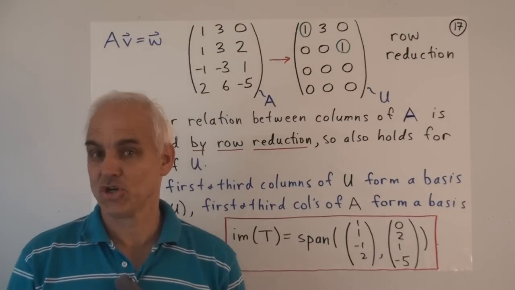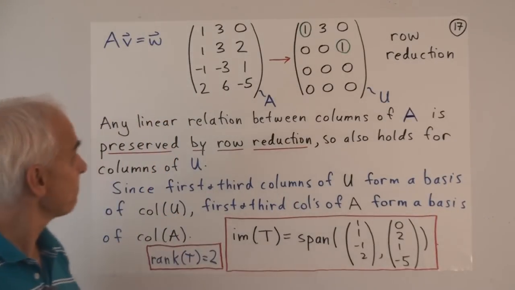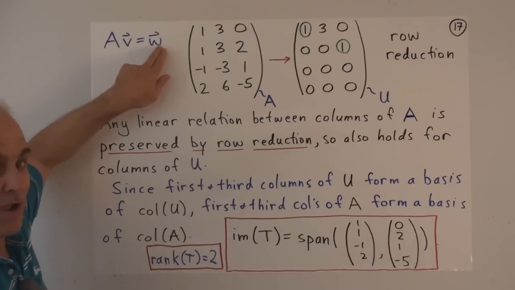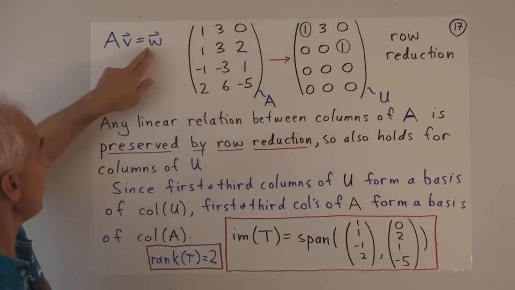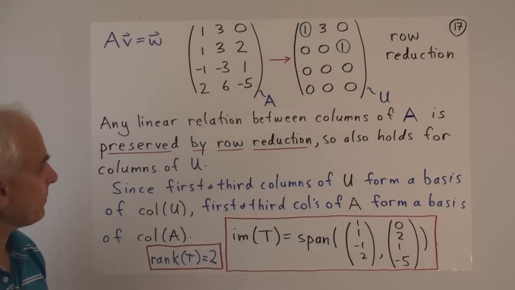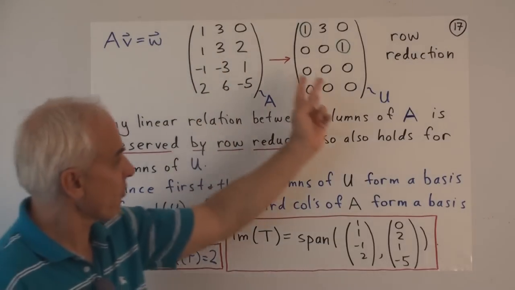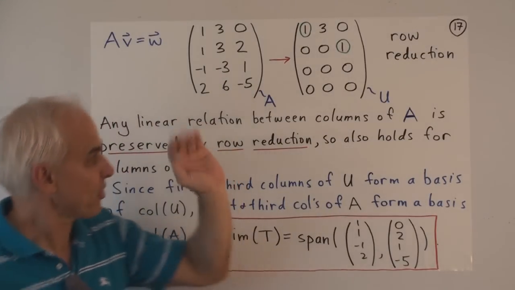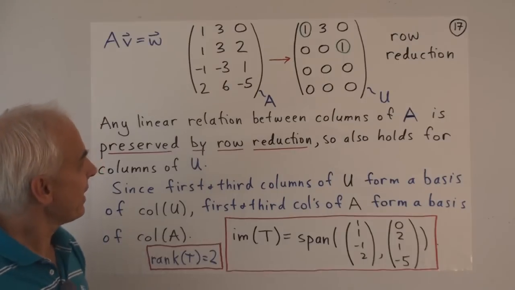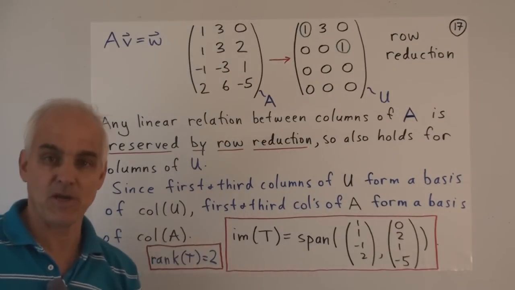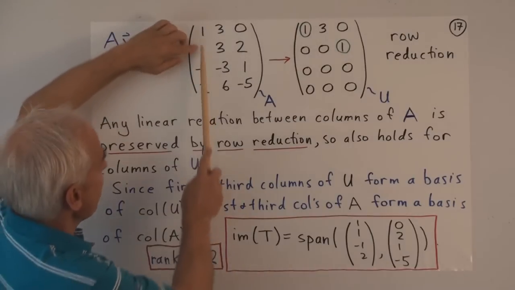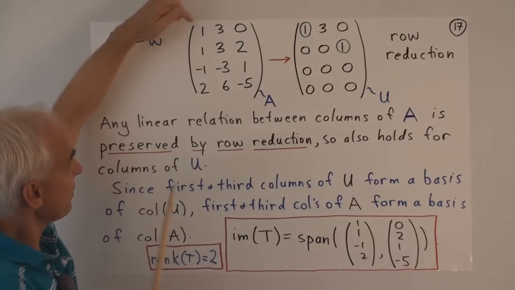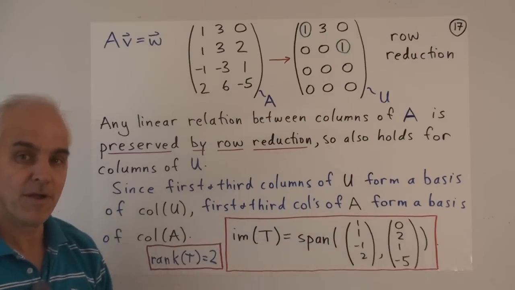And what about the image property of this linear transformation? Well, in that case, we're looking at this equation. We're trying to find out which vectors w have the property that they're equal to A times v for some v. And here's the matrix A that we started with. Here's that row reduction that we just did. And I remind you that the crucial fact about row reduction is that it preserves relations between columns. So notice, for example, that this first column and this second column are easily related. The second column is just 3 times the first column.